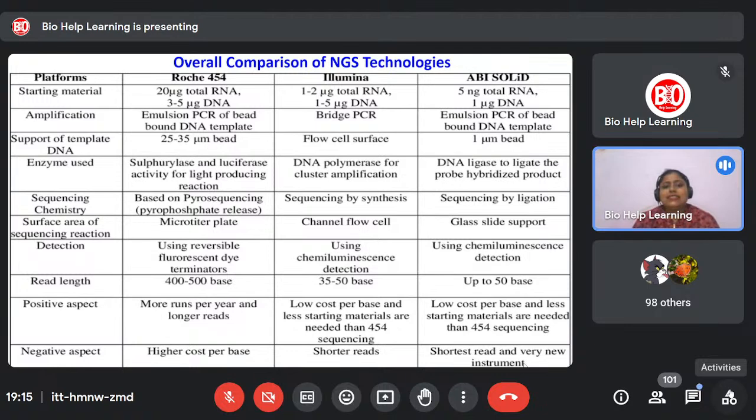Why did I list this comparison on the slides? The reason is that if you proceed to an NGS data analysis program, you should have some basic understanding and basic comparison of these technologies. Anyone can easily ask you why you have chosen this platform for sequencing. So this is the basic thing you have to understand. So I listed it here. Next slide.